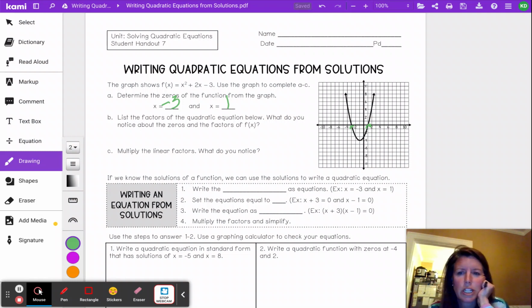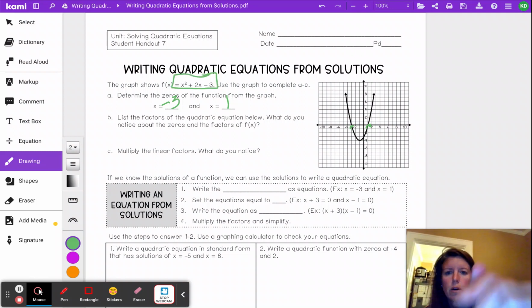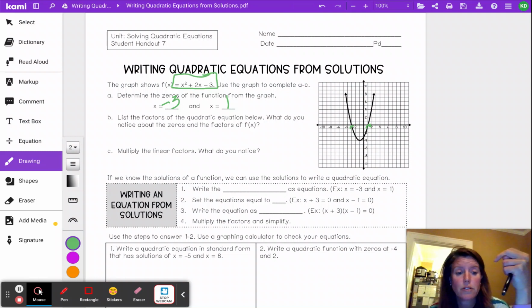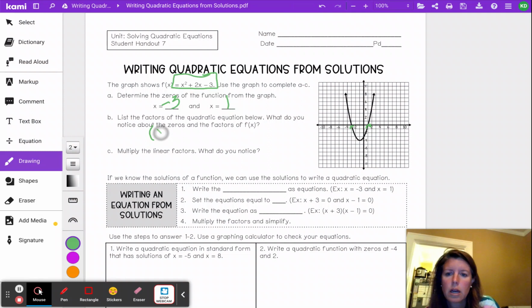Now we're going to look at the original equation, this one right here, and ask what the factors are. If we were to factor that, there's not a greatest common factor, so we have to go ahead and factor. What are those factors in sum? Factors of -3 that get us to +2. So that would be x, and the only factors of 3 are 3 and 1, so we've got 3 and then x and then 1.